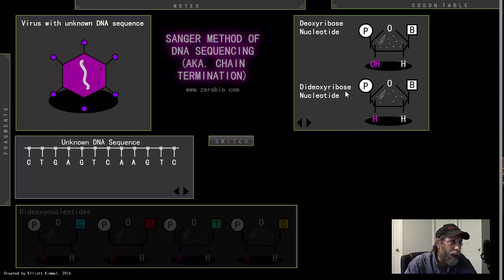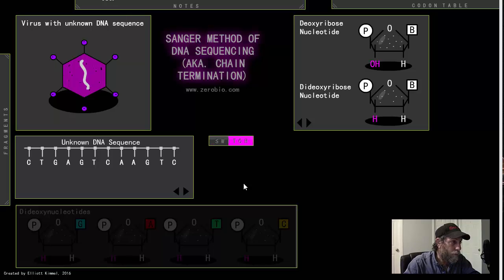If we have a look at this dideoxyribose nucleotide, the dideoxy, note again that the hydroxyl group is gone right here. There is no hydroxyl group here. It's just an H. In other words, any nucleotide coming up and trying to bond here will not be able to do so. And if this nucleotide is therefore incorporated into DNA replication, it will stop the rest of the replication process from occurring. Once it's added to the DNA chain, let's say it was added over here, no other nucleotides can be added beyond that because there's no hydroxyl group there. So these dideoxy nucleotides, we can call them, are critical in causing chain termination. So there's the first concept you need to understand.